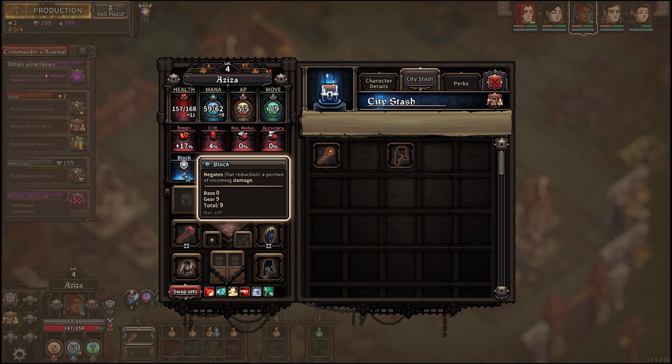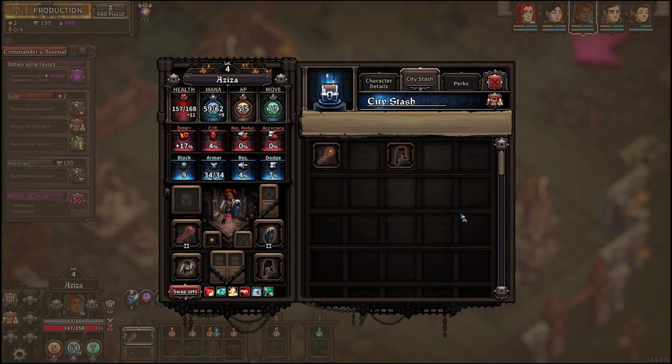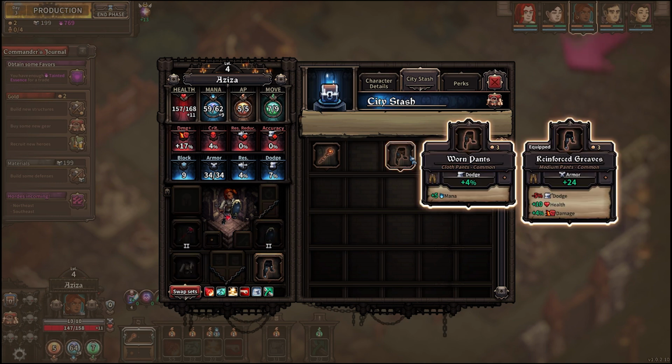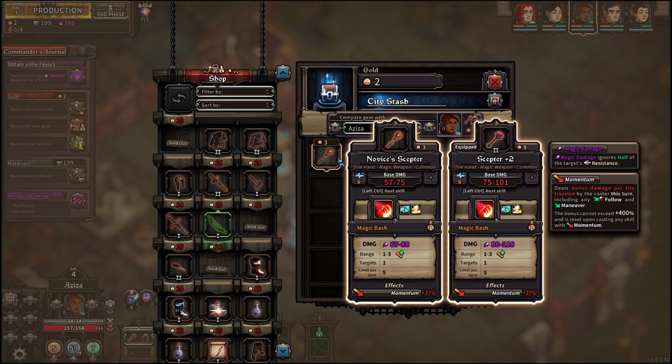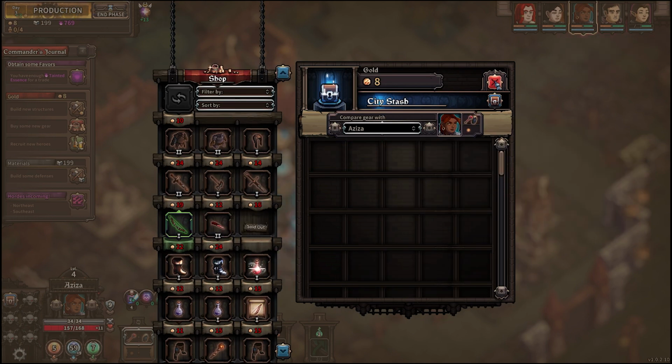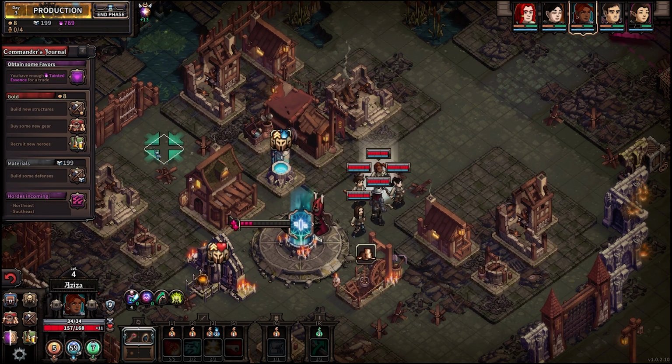Negates a portion of incoming damage. So she'll be negating 9 incoming damage, but it can go up to 100, so that's something to bear in mind. We'll maybe start to look a bit more at that. We can sell this stuff too. Not very much, but it all counts.